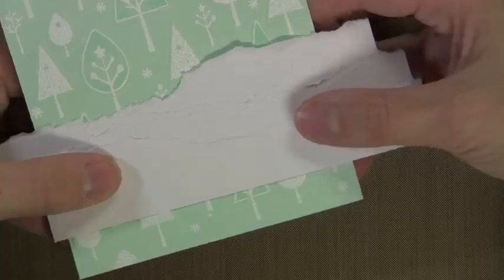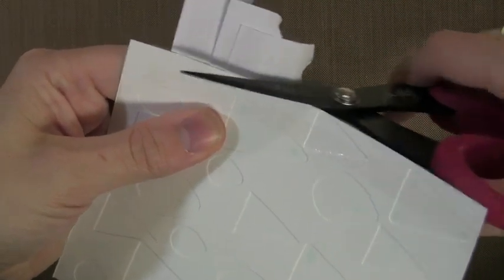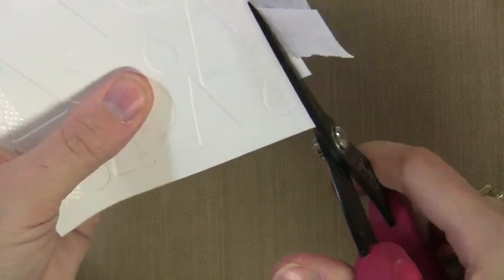And once I'm happy with it, I flip the card over and use my scissors to cut right off the edge. It's easier to flip the card over to see where the edge of the card is. So I'm just going to cut those off. And now I have the perfect snow hills.